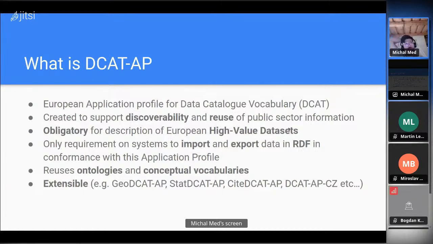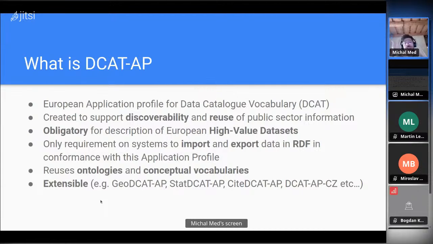In the case of the Czech Republic, it's open data. For open data, we really need to publish the data covered by metadata in the extension of DCAT-AP, which is called DCAT-AP-CZ. Which brings me to another point, that it is extensible. There are a lot of extensions coming from DCAT-AP.